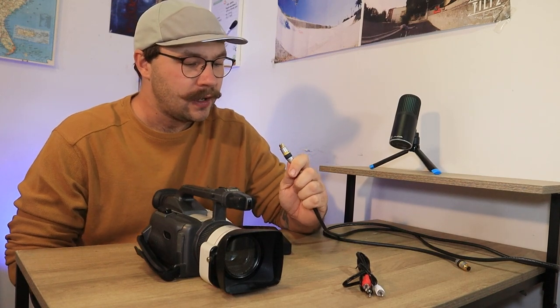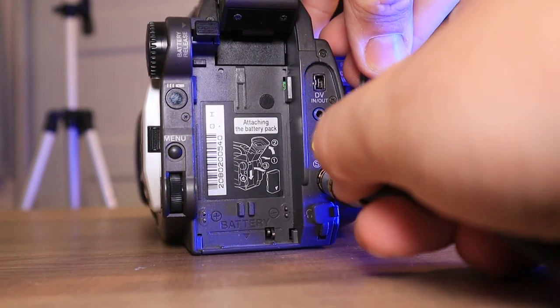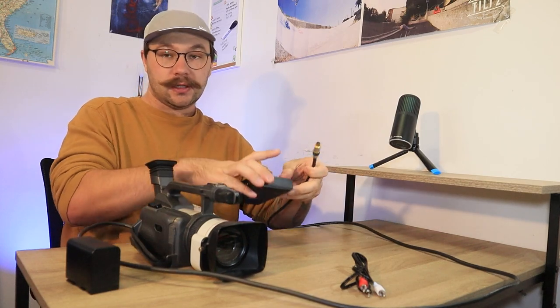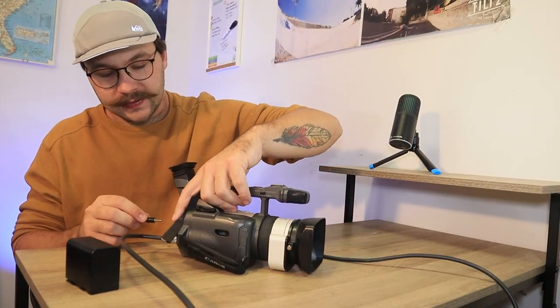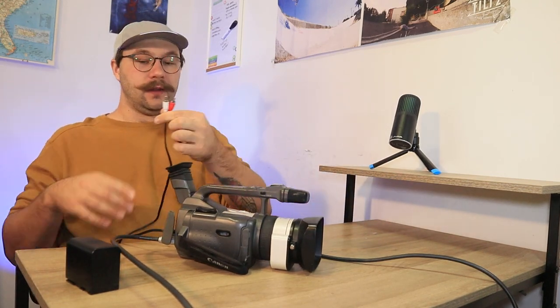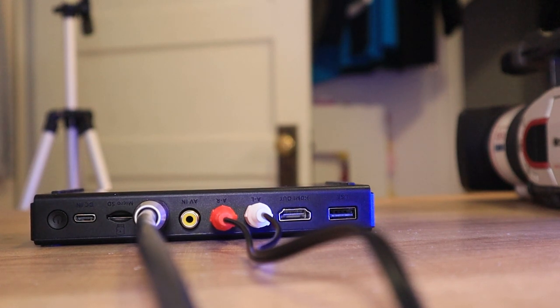It's got one way that it goes in and it's sometimes a little finicky, so you just have to play around with it until it goes in. Don't force it because you'll bend the little connectors in there and then you're going to have to buy yourself another S-Video cable. I'm using the Canon GL1. The plug-ins are right next to where the battery goes in and I have a big battery, so it's kind of in the way of putting the cables in. Once you have it plugged in on one side, take the other side and plug it into the ClearClick converter. Then take your audio cables, take the headphone jack side, and plug it into your camera's AV port — the little yellow port on the back — because AV is audio video. Then plug the red and white cables into the red and white ports.